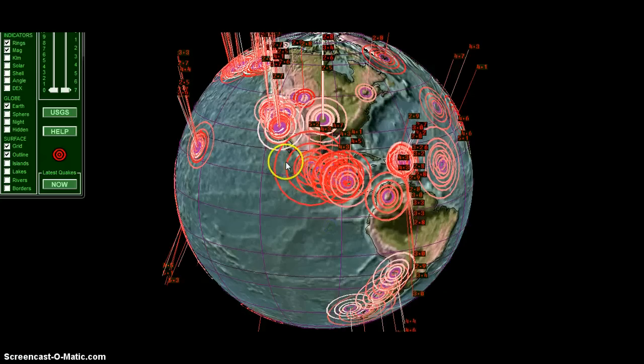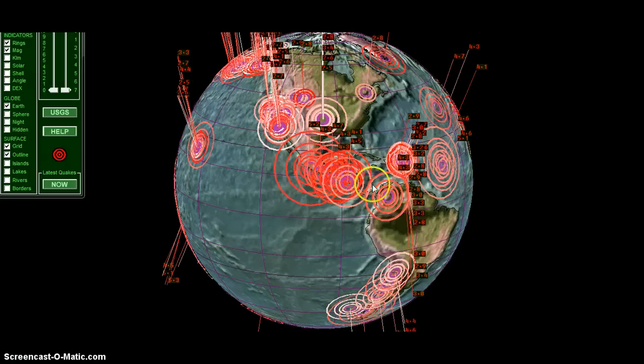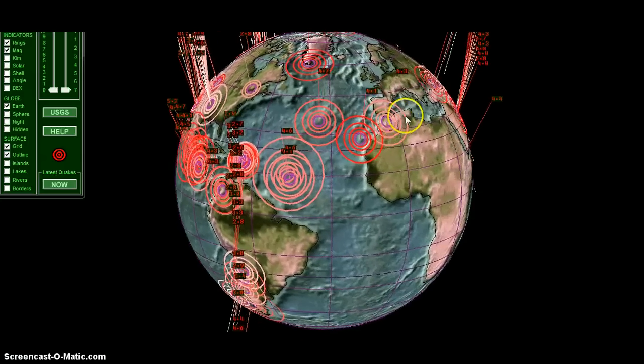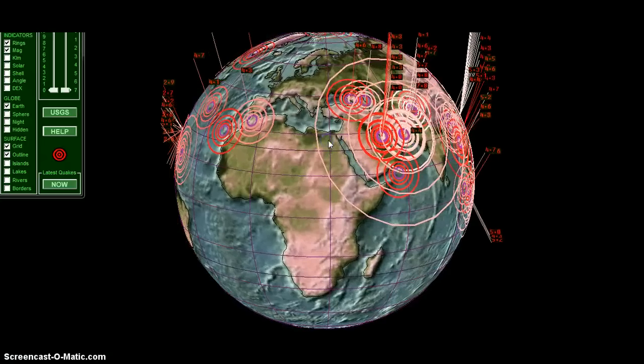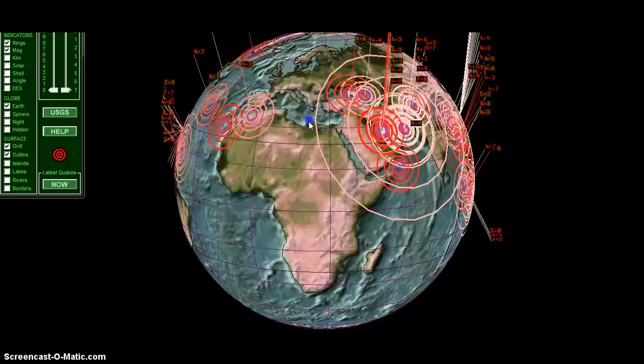up around here through Central America, even up through the U.S., cross up through here, around, up and over here into the Atlantic Ridge, back up and down over here into Africa, and up around like this. You see how it's following like a line pattern here, except for up here in the North Pole, which is kind of an odd quake.